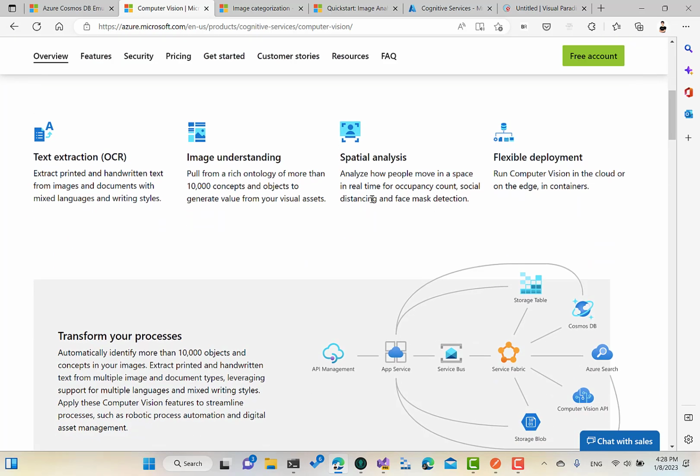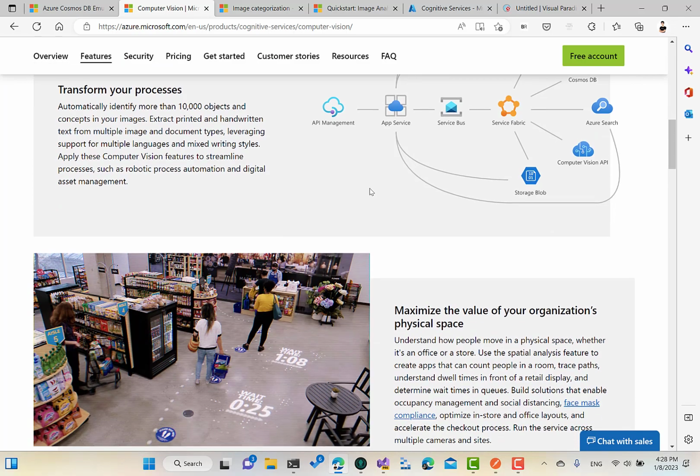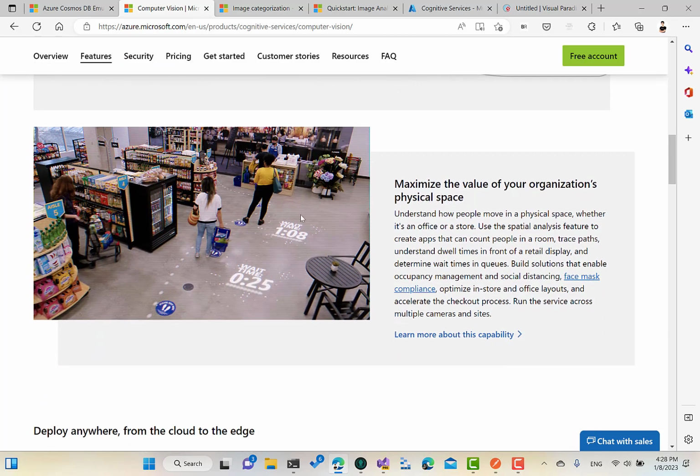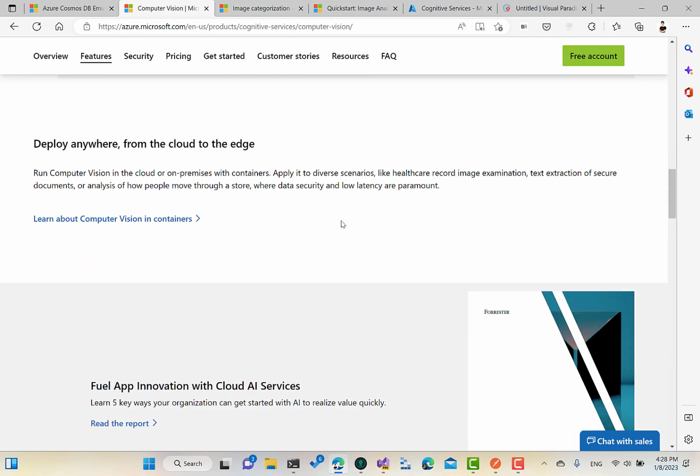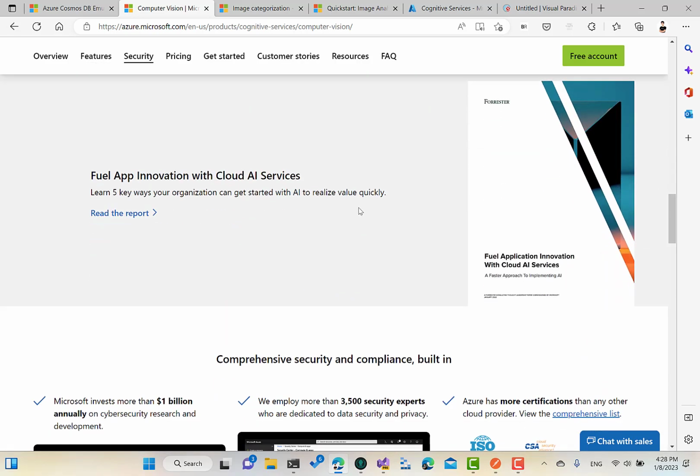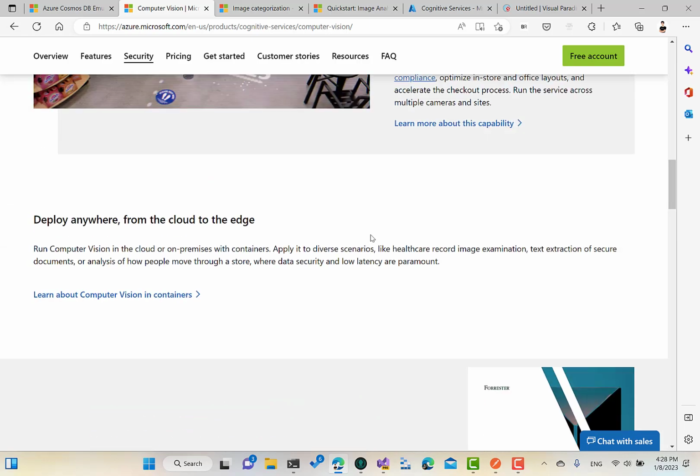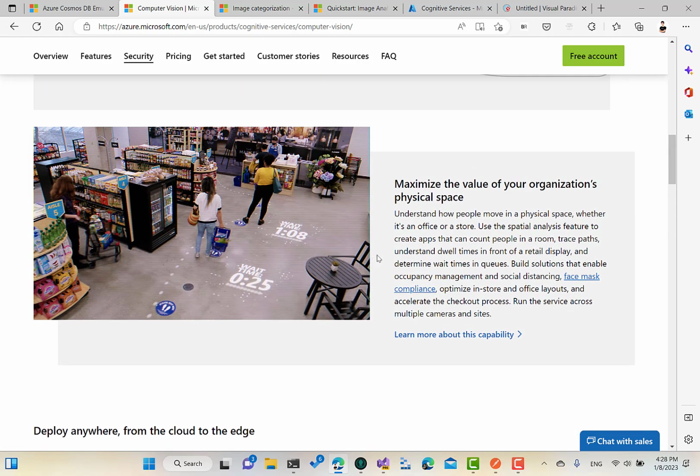If you check their official website, you can find the link in the description box below. A lot of things can happen, like you can analyze, for example, the example they have in here, that camera in the store that detects the queue of the customers and the waiting time for them, and too many other complicated things. But we're not going to go that far. We are adding this just to show you how you can take advantage of the Azure Cognitive Services.